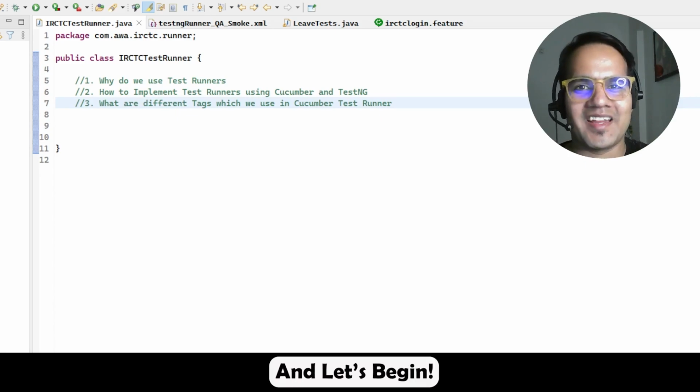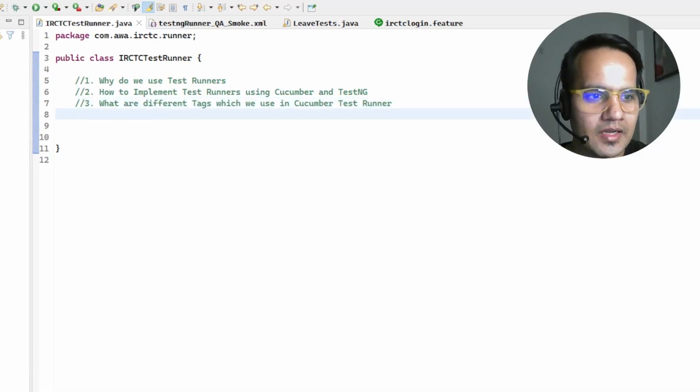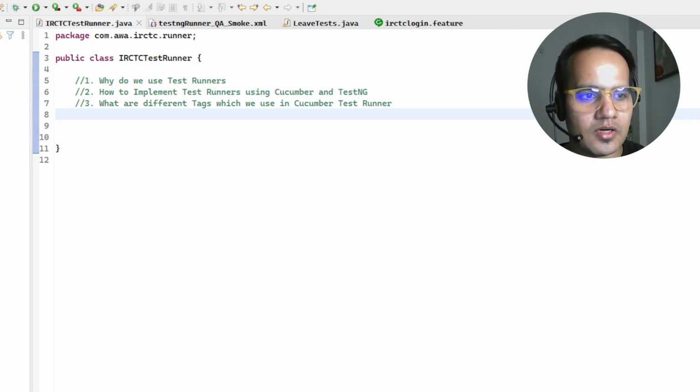And let's begin. Over here, if you are following my previous videos, this is IRCTC automation, where we are going to automate one scenario from the IRCTC website. We are designing the concepts and the framework.